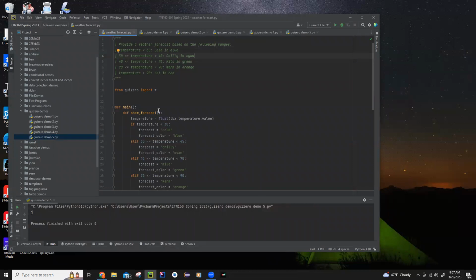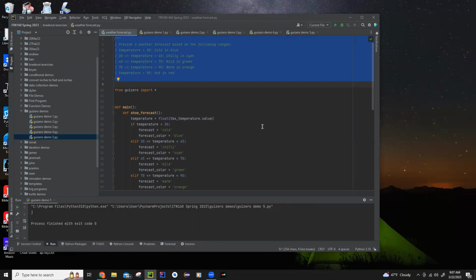So just to show you my approach to it, because I'm convinced that creating these guizero programs is a matter of following a development pattern. First part of the pattern is, what are you trying to do? If you don't have a picture of what you're trying to do, then it's really hard to succeed.